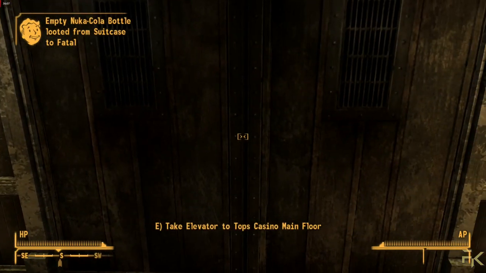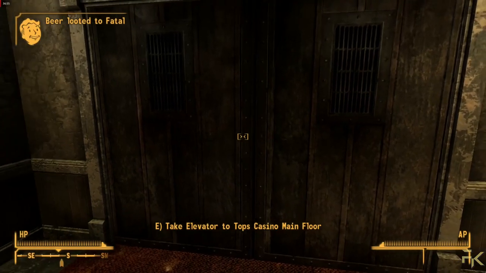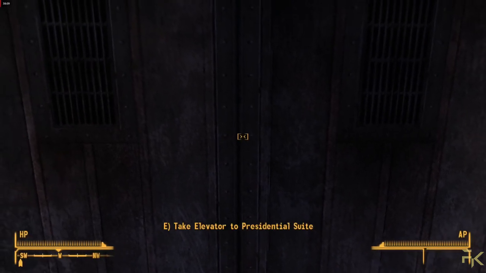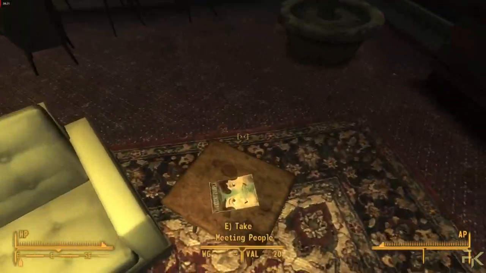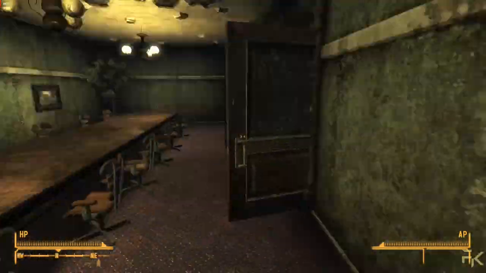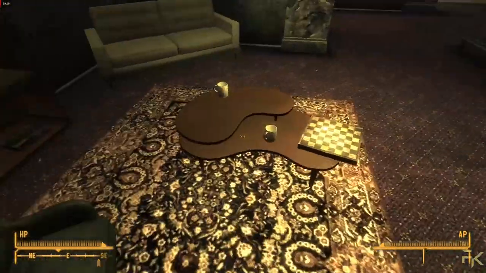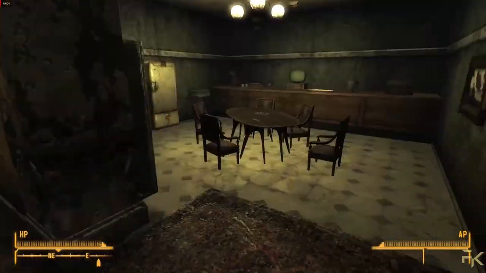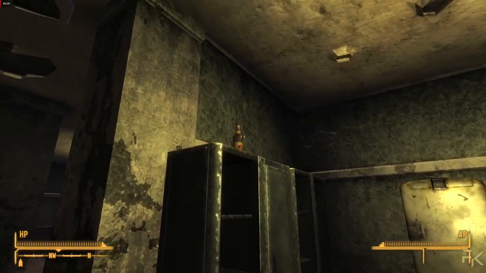There we go. Now let's go to the main casino once that's finished looting everything. Alright, turn that off. In we go. Here we go. Presidential Suite is the last location. Let's go. Okay, that should be everything. Oh, forgot the one Scarborough. There we go.